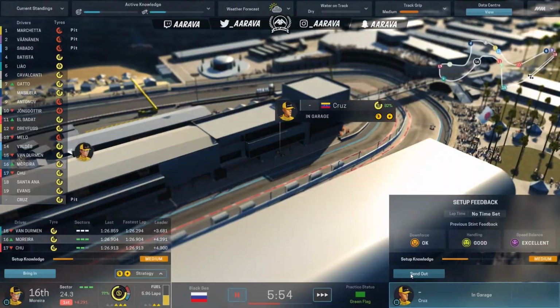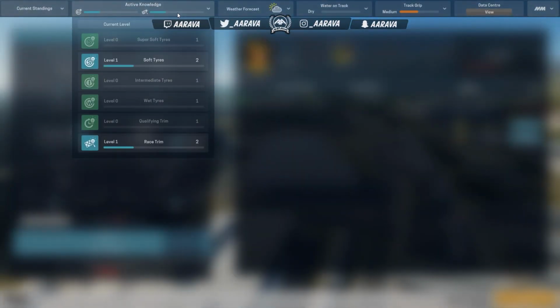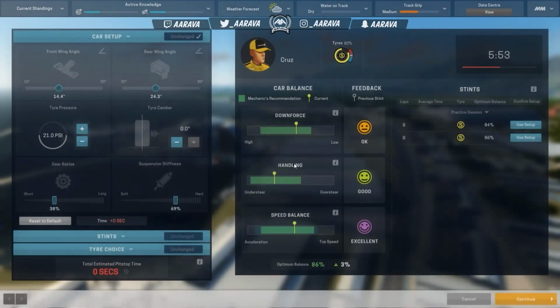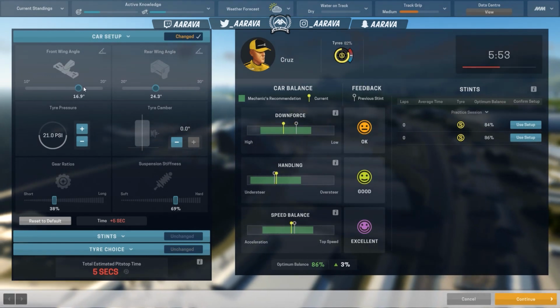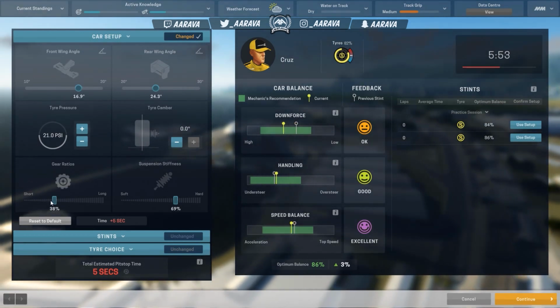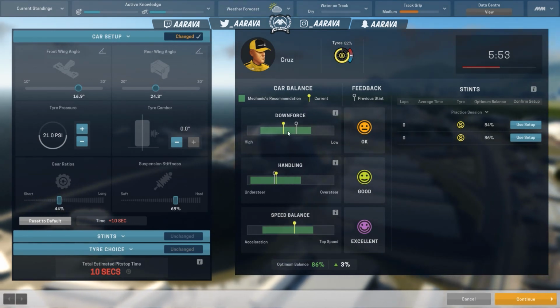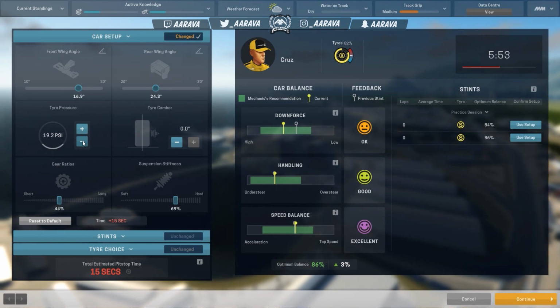Right, I brought Cruz in because he didn't like the downforce we had. He liked the handling and the speed balance. We've got level 1 and 1, sorry, for race and soft tire trim. But we're going to have a look at this. So he wants a lot more downforce actually there. So we're going to move that. He did say this was excellent, so we have to keep this pretty much the same. Bang on there. But change the downforce levels. Handling, he said, was good. So maybe he wants even more understeer potentially. That might help him out there.